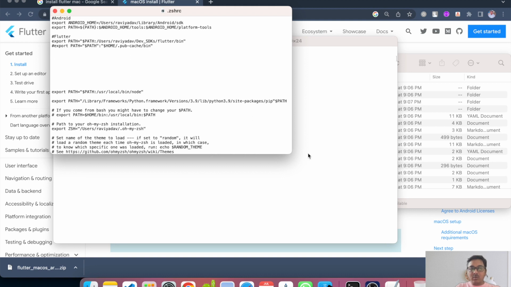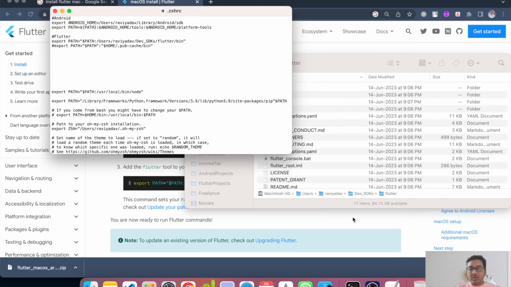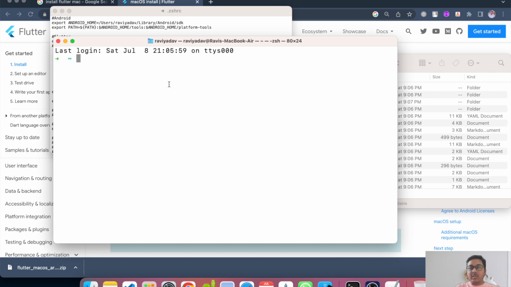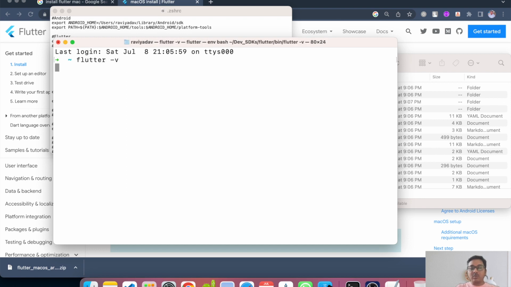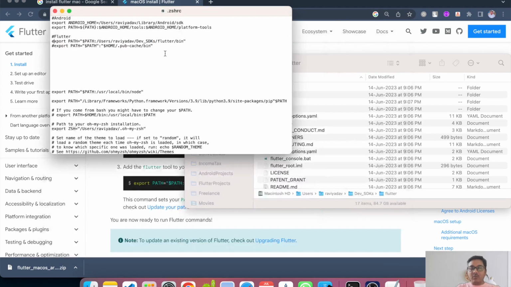After saving this, you have to reload your terminal. The best thing you can do as a beginner is to quit your terminal and relaunch it. It will load all the settings, but you have to save that file. Now our terminal knows that Flutter is added in this configuration file. So if I run the same command, flutter -v, it will know that the executable binary is already there and directly recognize it. In Windows, you have to add this in the environment variables. Now it recognizes the command, so this step is completed.